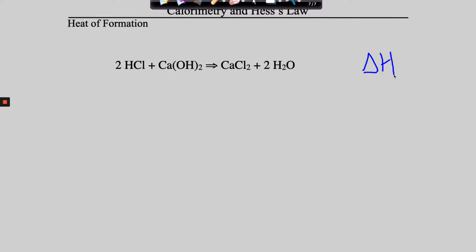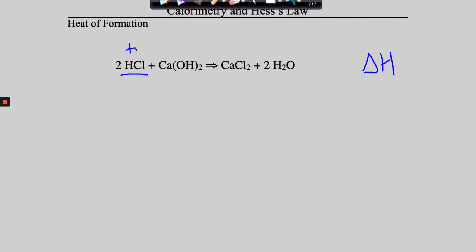In order for this reaction to take place, what has to happen to HCl? It's got to break apart. When that breaks apart, does energy go in or does energy come out? Do this with me. Does energy go in or come out? Energy goes in, so delta H would be positive.